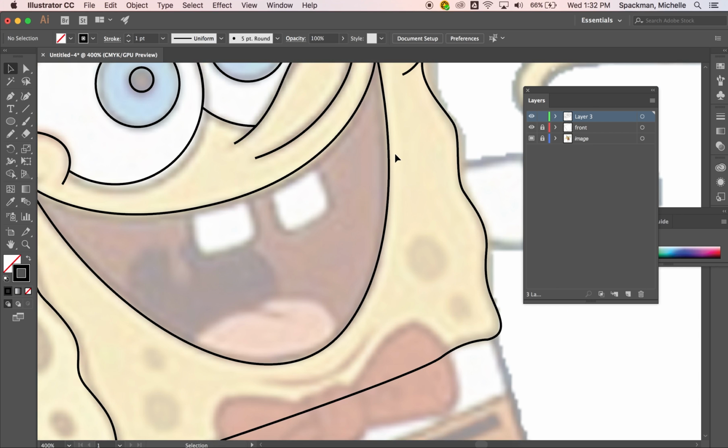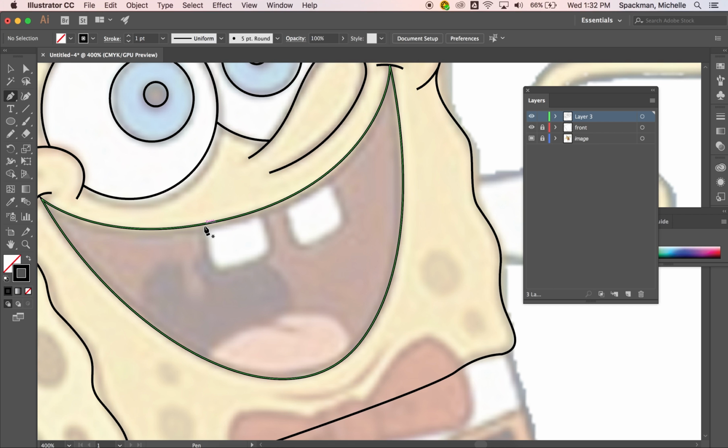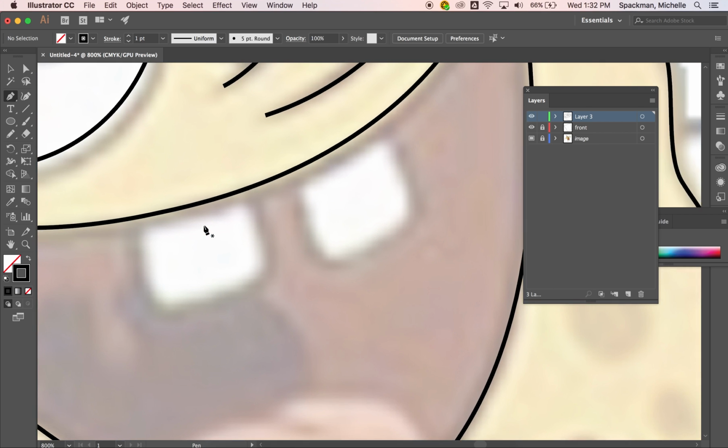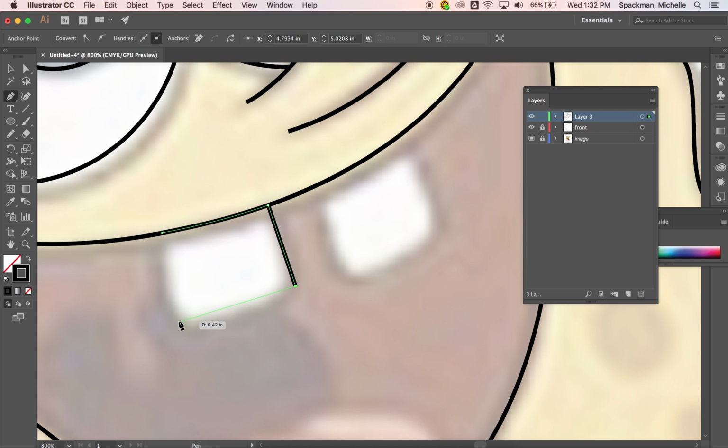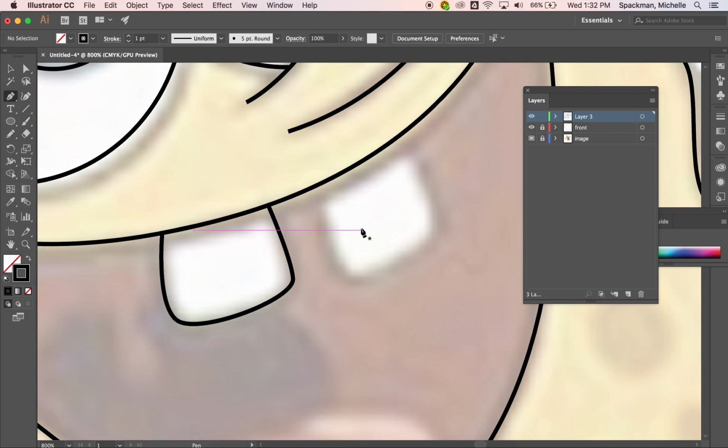All right. So continuing on our method of complete shapes, we need to do the teeth. So I'm going to click here, click over here, and drag until I feel like it's just perfectly overlapping the smile. Then I'm going to come out and do the teeth. Now the teeth are rounded. You don't just want to do this. That doesn't look like SpongeBob's teeth. I'm going to do a slight curve, which will then allow me to continue a slight curve, like so, and I will get rounded teeth.